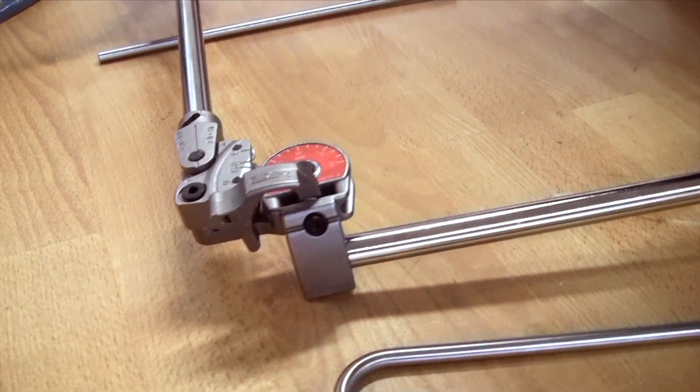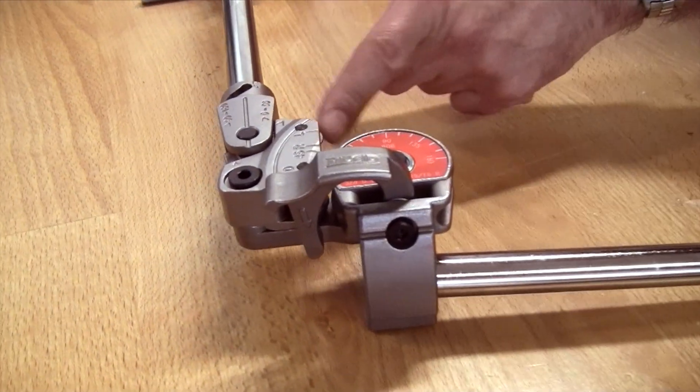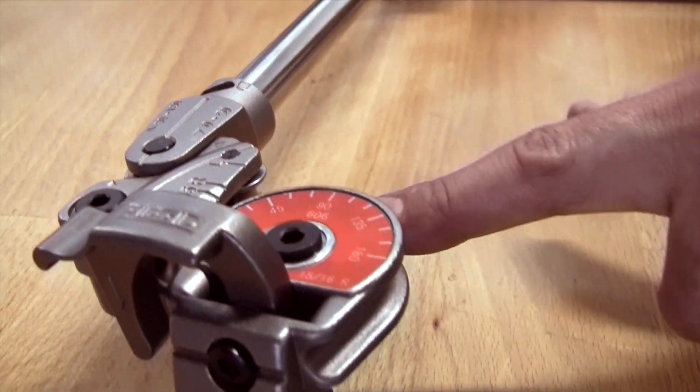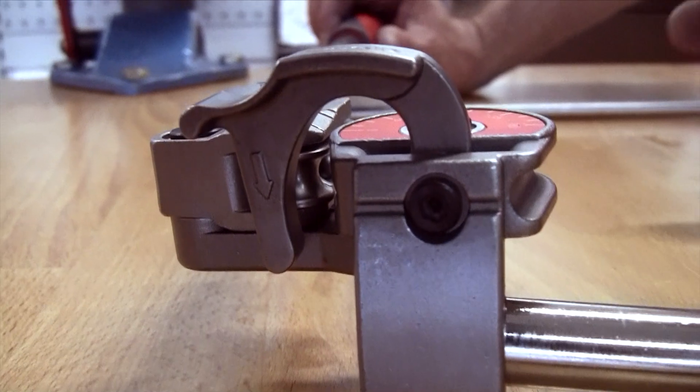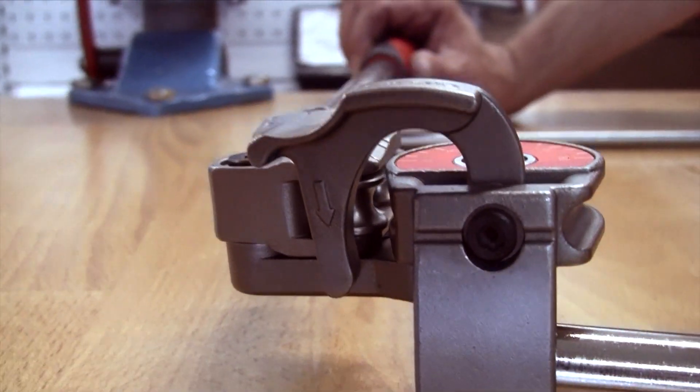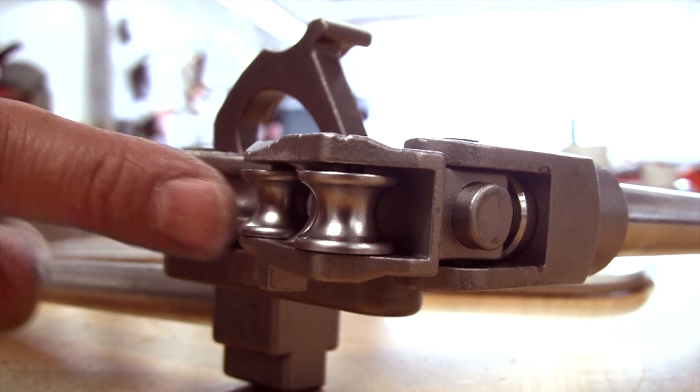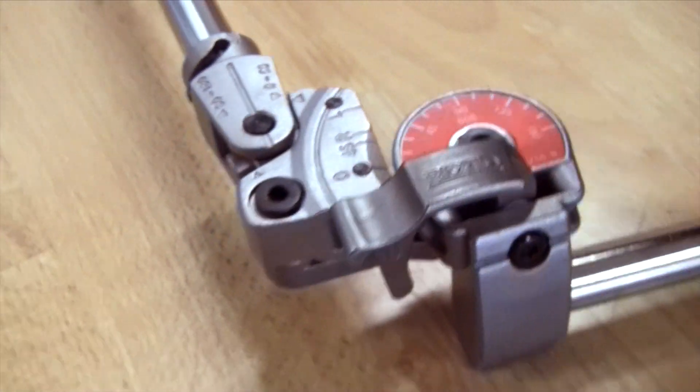And the beauty of these for stainless steel bending: nice long handles so lots of leverage to bend stainless steel, and everything here is stainless steel that comes in contact with the bender. So you've got the former here and the rollers are stainless steel, so you won't get any cross contamination on the metal. And they are rollers, so that's a nice easy way to form the bend—the roller will actually glide around the tube.